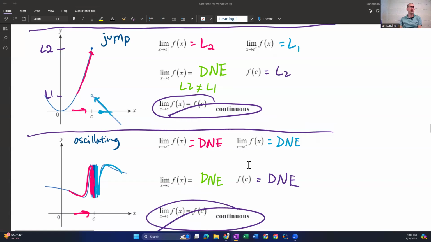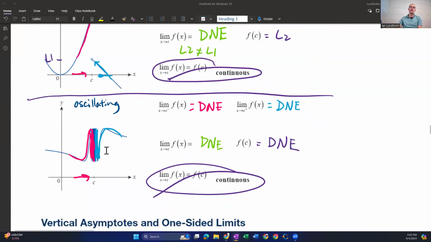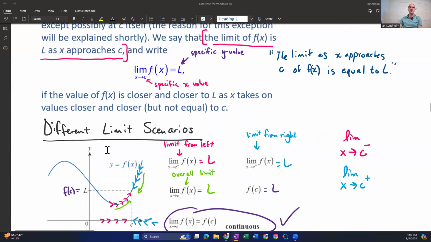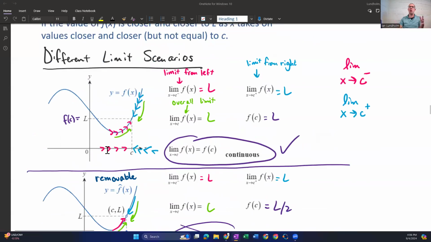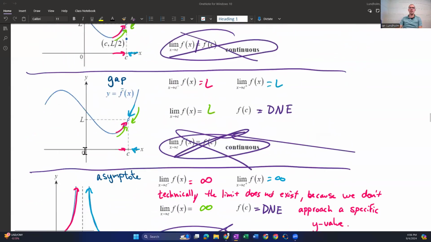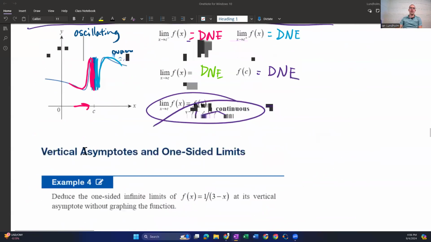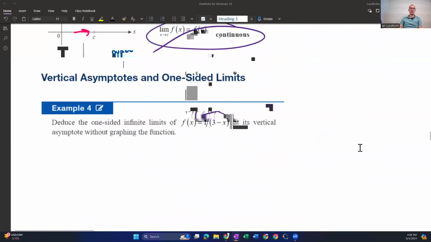Most of the functions like this, if you were going to try to specify a value for f of c, you would have to put it in the definition of the function. It would have to be defined piecewise rather than being just a natural part of the function. Anyways, those are some different scenarios for limits, and hopefully that gave us a sense of limit from the left, limit from the right, sensing when they match, all that kind of good stuff. If you have any questions, definitely let us know.